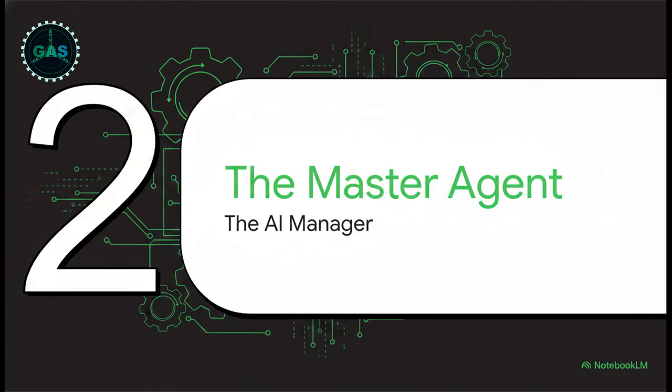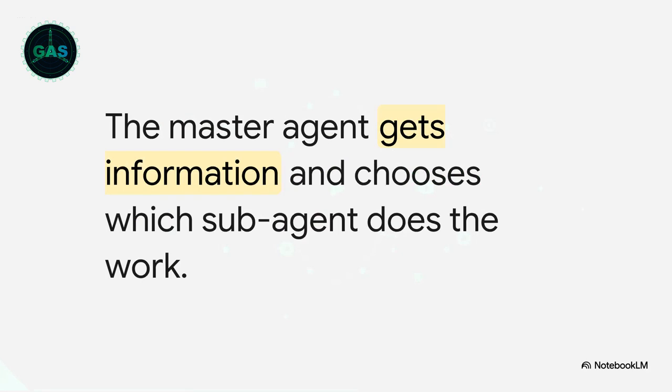Section 2, designing the master agent. Okay, so that input data we just formatted lands squarely on the desk of our master agent. You can think of this component as the highly efficient middle manager of your digital organization. The absolute crucial thing to understand here is the master agent's actual job description. Powered by a robust core model and backed up by memory systems, this central AI does not do the heavy lifting itself. It simply evaluates your prompt, figures out the objective, and decides which specialist department needs to be deployed.